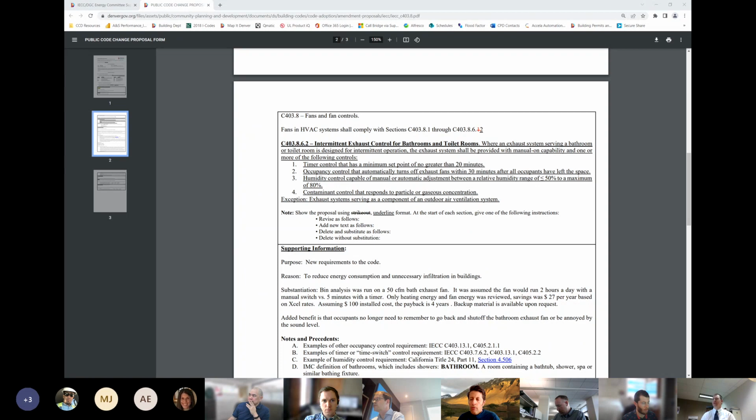Can you speak a little bit more to the contaminant control on the residential side? It seems like that would actually maybe be regulated by other codes or standards. So on the contaminant control, that was something, like I said, we've been working with Brown on the national proposal, and that was something that they were pretty passionate about. So I could bring them on if you wanted to talk about this specifically on the residential side.